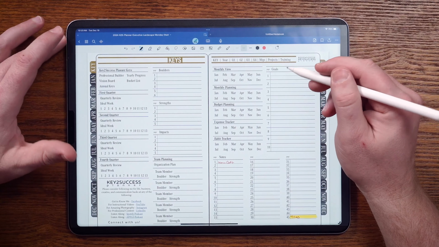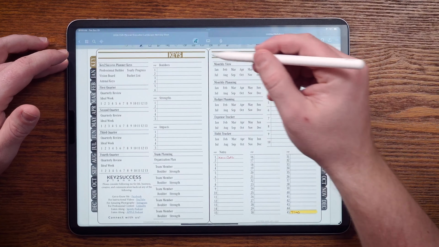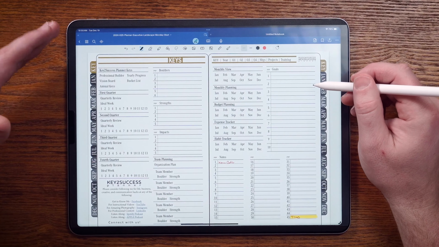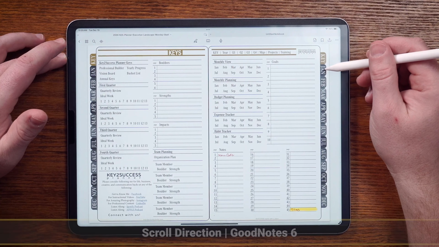That is really helpful for those that are in digital planning, so you're not constantly turning this off, turning this back on, and you want to make a quick jump from one page to the next. You can do that by using tap and hold.